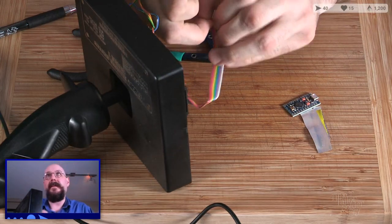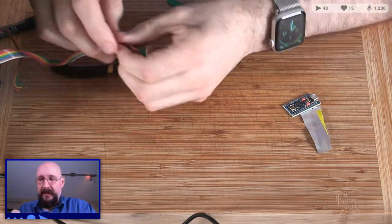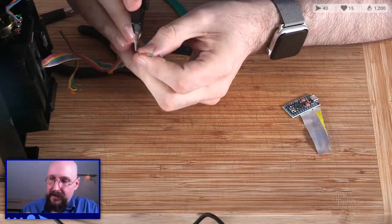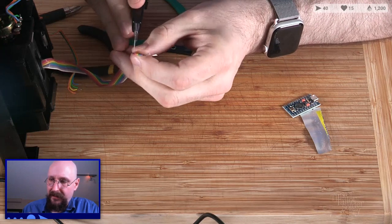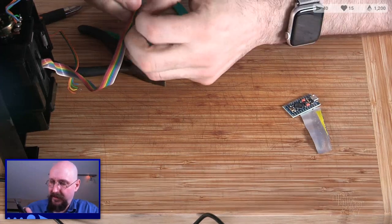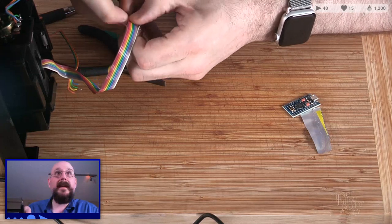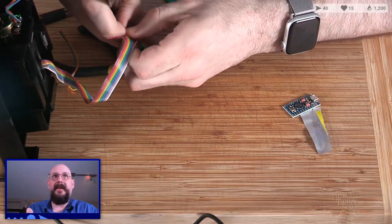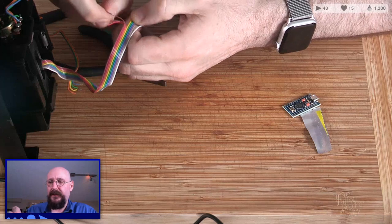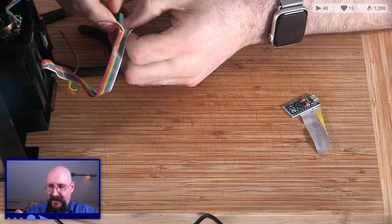Separate out some of these, let's move that around so it's not potentially going to get burned. Okay, there's some tape on here, it feels like, or some sort of plastic that's holding these wires together in an interesting way that I'm not used to. Oh yeah, I can absolutely go back, but if I do, it'll be no longer original equipment. The wires will change, and I can't have that.